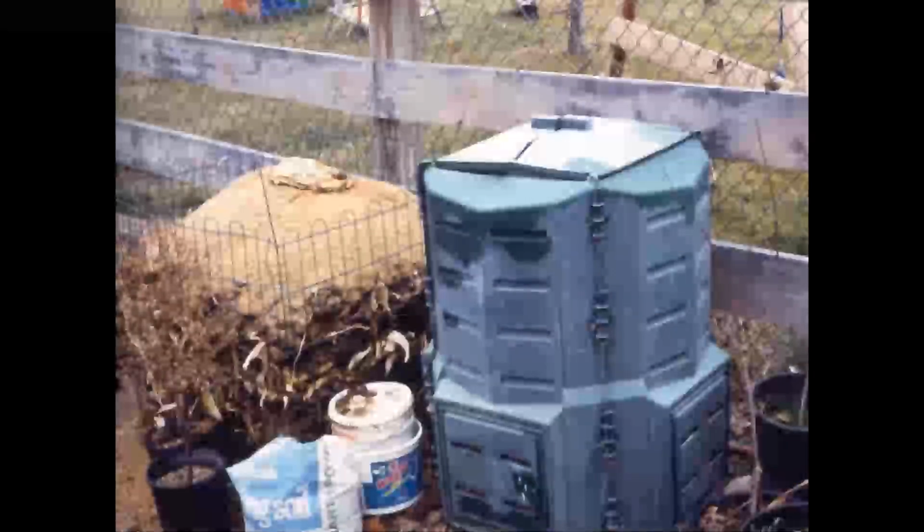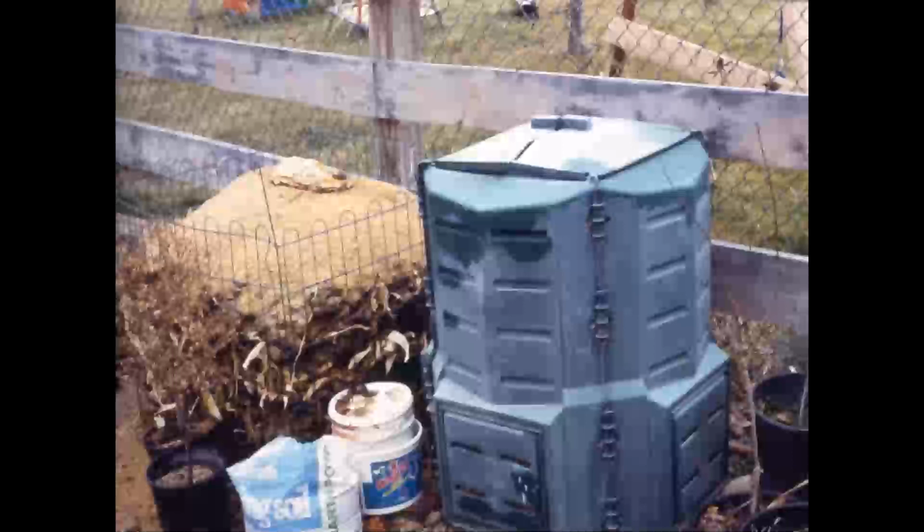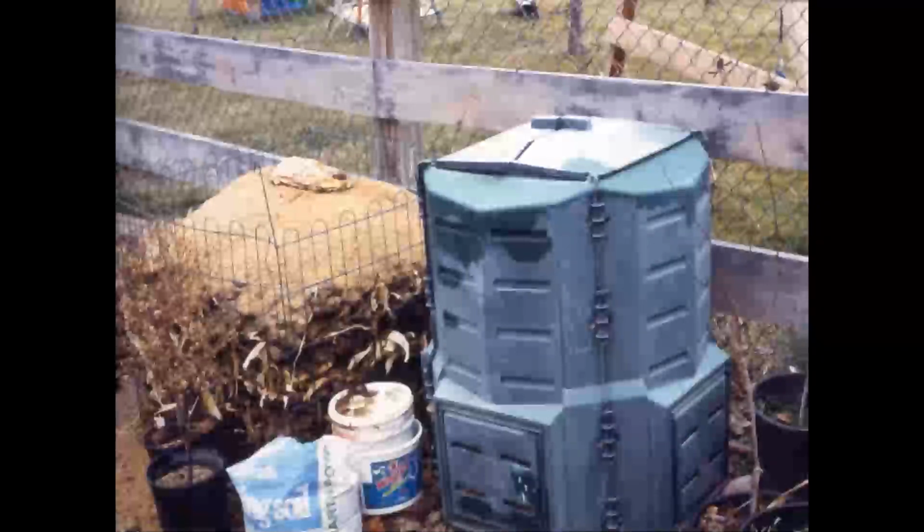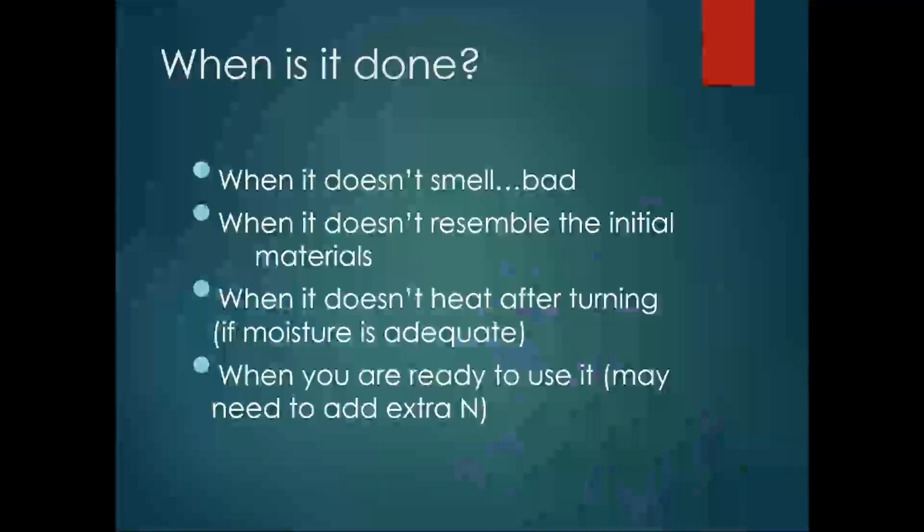You can buy pre-made structures. Problem with these, a lot of times, is it's hard to get enough aeration into them. They're enclosed. They go anaerobic a little bit faster than an open pile does. You can open up these slats to let more oxygen in. How many of you have seen the ones like at Costco or Sam's Club? They look like a lottery ball, a spinner. Yeah, those work great too. But again, they're enclosed. You got to turn them pretty frequently. They don't handle that much material, but you don't maybe need that much as you go.